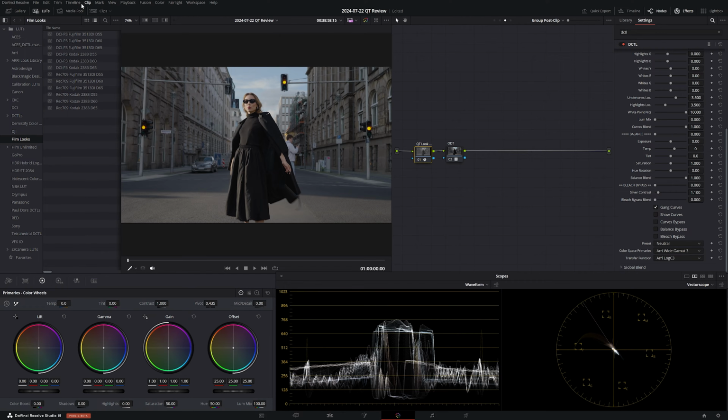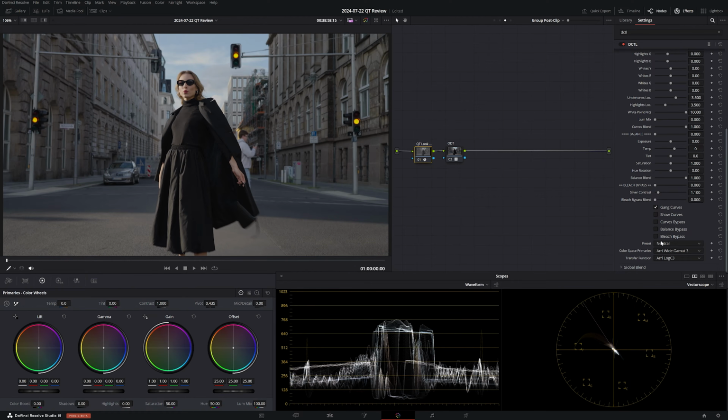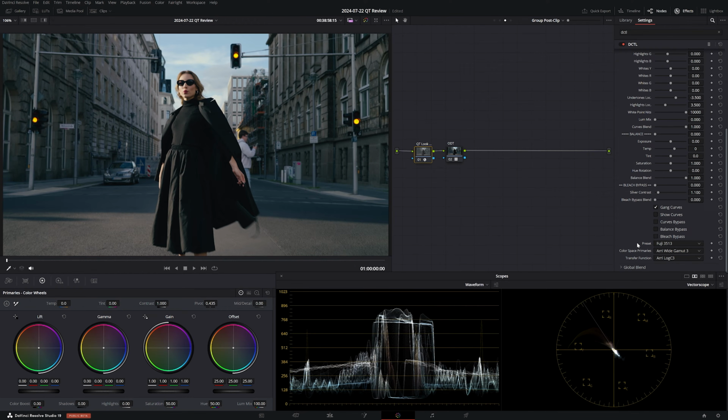So I think for the images we're working with today, Fujifilm 3513's characteristics may work well, as I'd like to add a green tint in the shadows and some warmth in the highlights. We can toggle show curves, and this is going to show us the exact YRGB curve that is applied by the preset. I personally love this feature because you can now tweak this further and create your own flavor of this print.